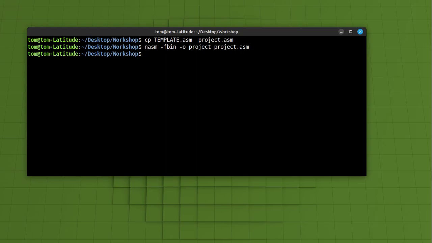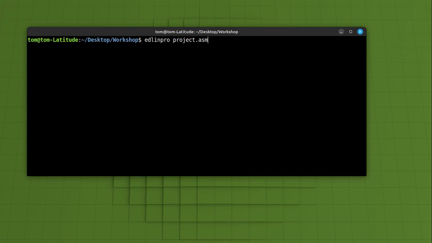Now let's have a look at the listing. To do that we list, and we see that it's actually only 80 bytes in size. This shows us that the template that contains this header is actually only 80 bytes in size. The only time it increases beyond 80 is if we use the debug feature of breakpoint, but that comes much later in the videos. Normally it's always 80 bytes in size. And since project only contains the header, that's all the size of the file is.